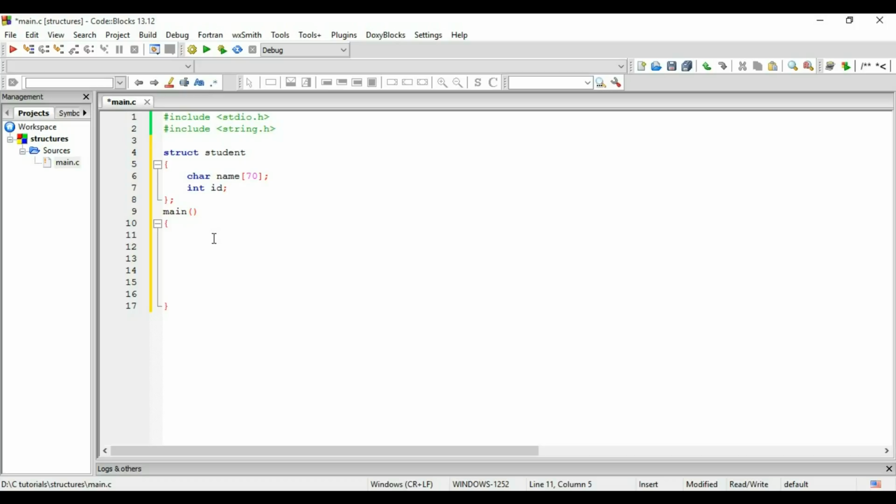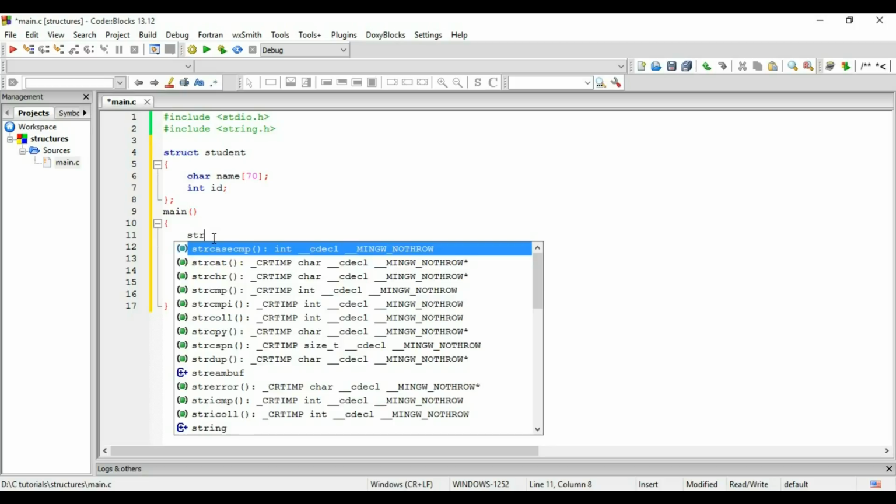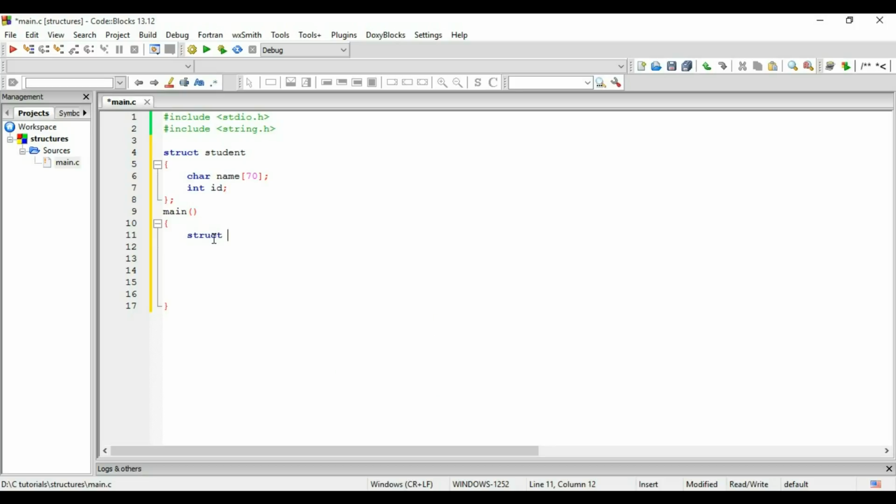Okay. Now I need two members for this structure. I want to include members for the first year and members for the second year students. So I will create two members by using the struct keyword and the name of our structure, which is student. And now I have to give a name to my member, so I'm giving it first year.